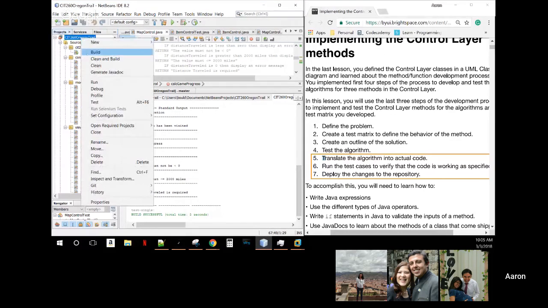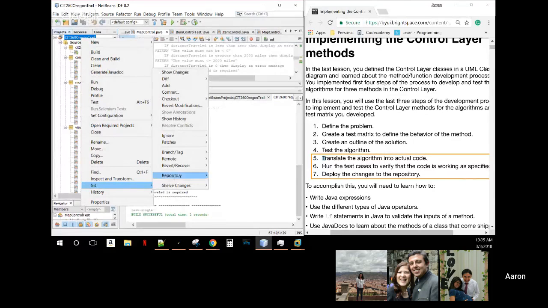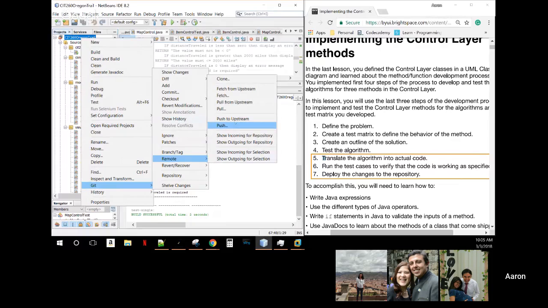Then to deploy the changes to the repository, we come down to Git and then come to remote and push. And that is the first step. Now I'm going to turn the time over to Gover, he's going to start by sharing the individual use example of the code that we wrote.